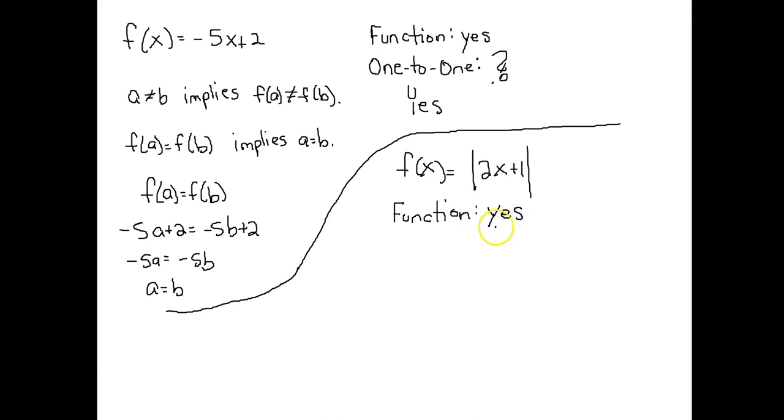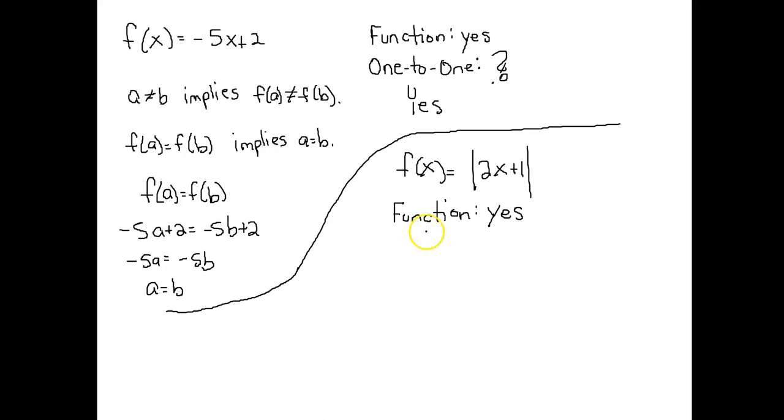test. Or if you think about putting x values in, your x's will never repeat. Each x will only give you one y value back. But deciding if it's one-to-one or not, we have something interesting that happens. We have some x values that will show us that this is not one-to-one. This will not pass the horizontal line test.